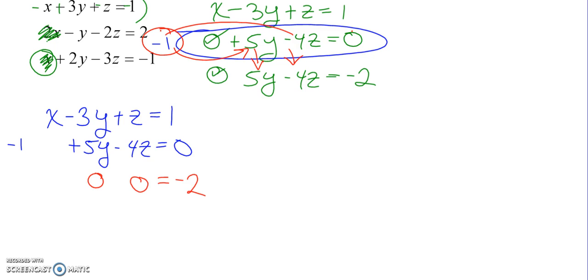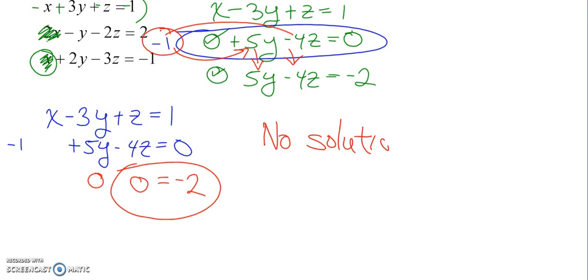So I have this statement, 0 equals -2, and we came across this in the last section, in the last video. We were able to draw a conclusion off of it. And the conclusion, because 0 equals -2 doesn't make sense, is that there is no solution to this linear system.